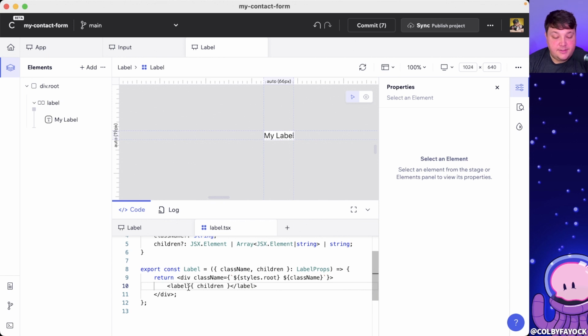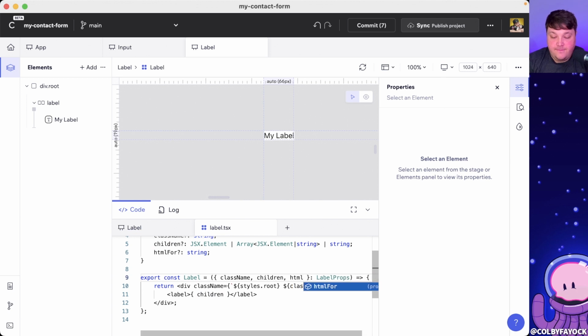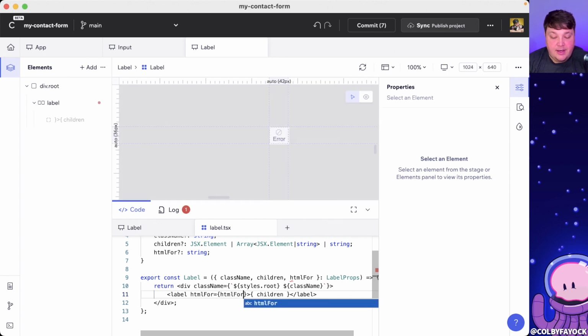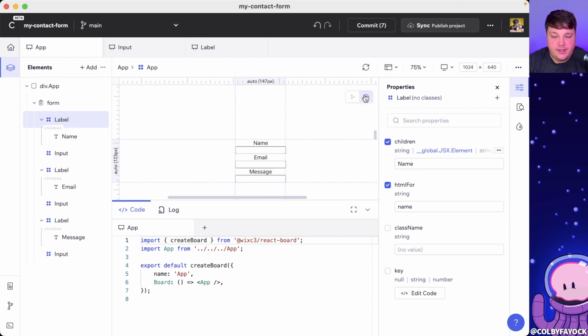As far as the label is concerned, we want to use the HTML for. So I'm going to add an HTML for prop, which is going to be a string as well. I'm going to pass that in as a prop, HTML for. And then finally, I'm going to add that to the label HTML for, where this is going to be the ID that we add for each of those inputs. And once I fill out those new properties, just like I did before, I can head over to the preview like we noticed, where now I can see that if I click on the name, I get that name input or the email or the message, so we can now see that it's working.